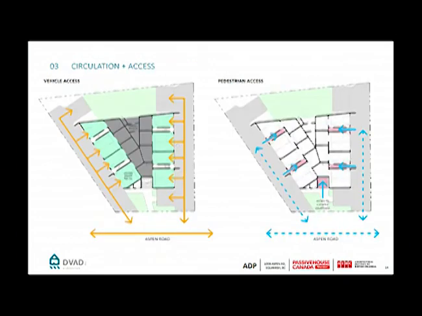So this is a diagram showing vehicle access on the left and then pedestrian access on the right. We grouped together the stairs that take you from your garage to the courtyard and your front door, which are shared between 2 units. So it allowed us to reduce the number of stairs on this lowest level floor plan and add an extra, I think, 3 or 4 interior parking spaces that would have otherwise been outside.